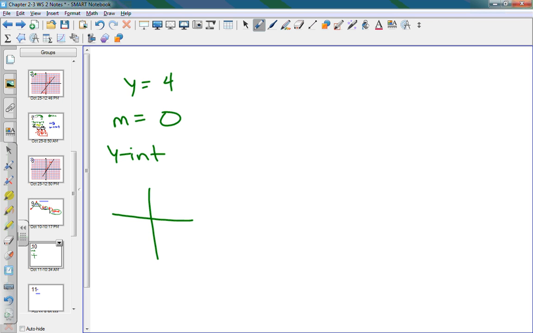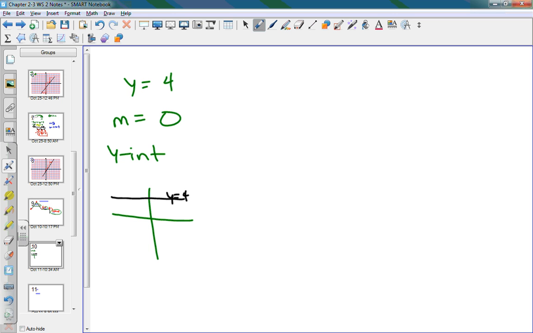Well, if the slope is 0, what does the graph y equals 4 look like? Do not tell me it's a straight line, because I haven't seen a line yet that's not straight, y'all. So tell me, what does this line look like? See, I like those words. Horizontal gives me a direction. I understand that. Vertical gives me a direction: up and down. Up and down would also be known as vertical in small boy language. Big boy language is vertical.